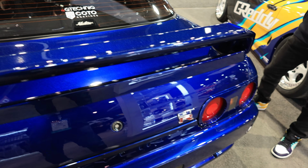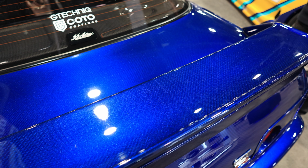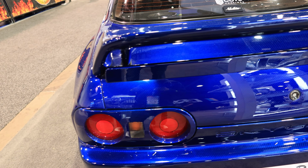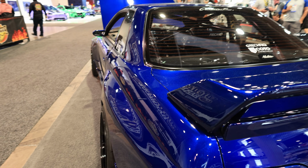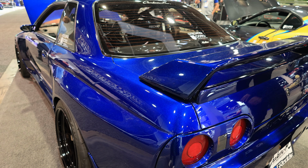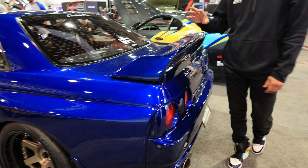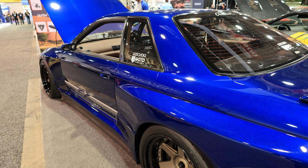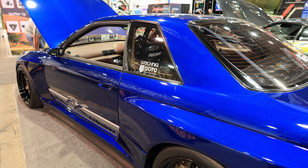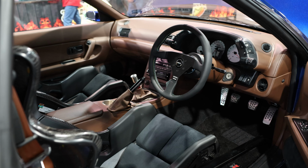And that was the R&D test demo car that Trust built in the early '90s and was really popular back in the day as GReddy RX, and did a lot of development. And Sakamoto-san and I agree that blue will be the perfect color for the GReddy colorway, as well as his kind of homage to the first GReddy R32 that came out, and also his very first carbon GTR, which was blue as well. So it's so good.